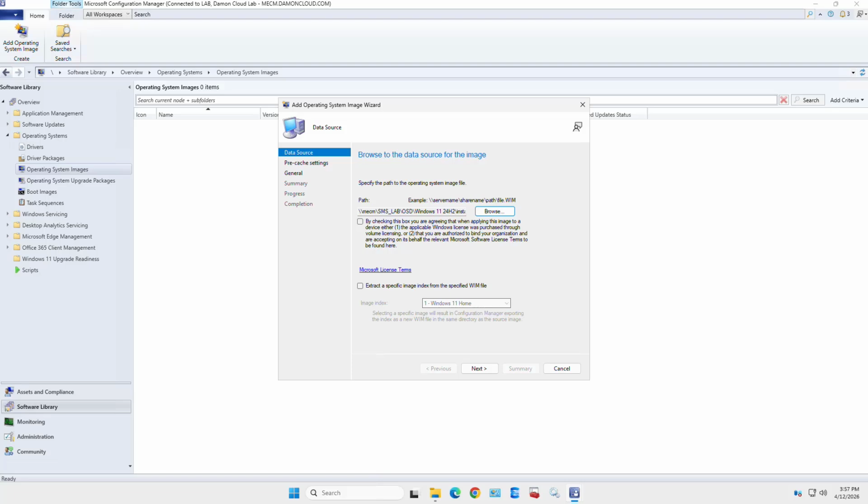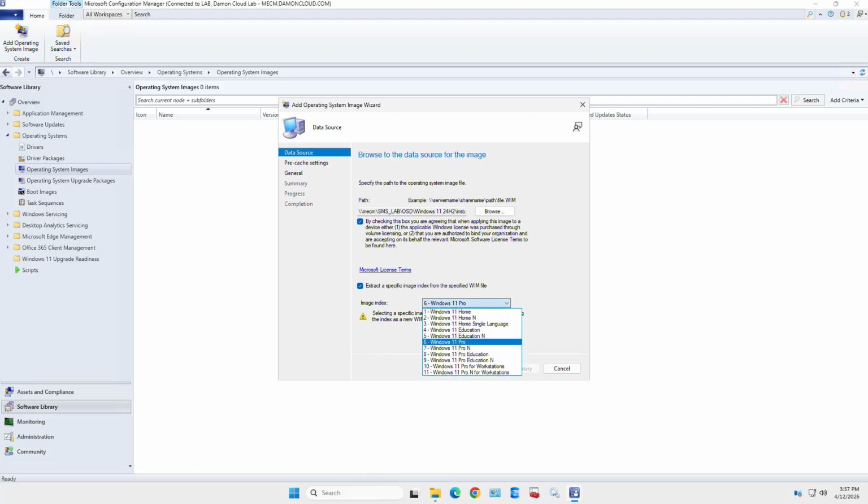If this is a WIM file that contains multiple versions, you are going to want to select the version that you want to install. So I'm going to say, well, this is Pro, and yeah, I agree. Don't forget to do those, else you're going to have issues.